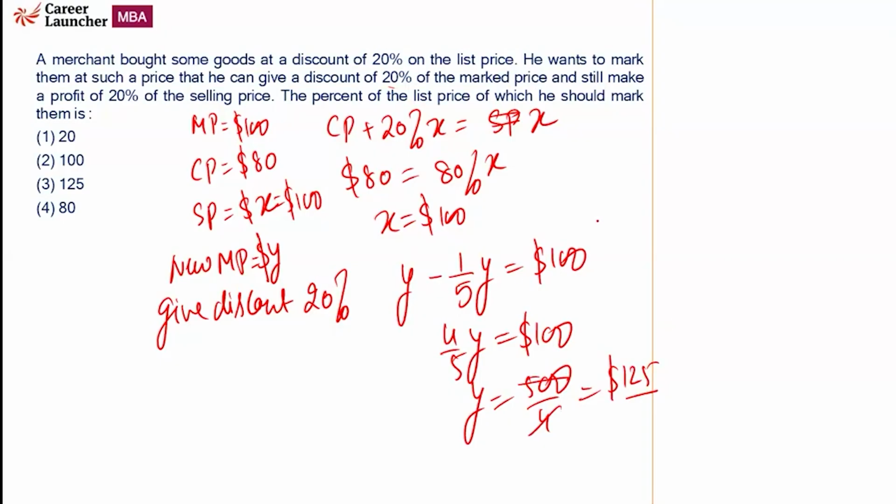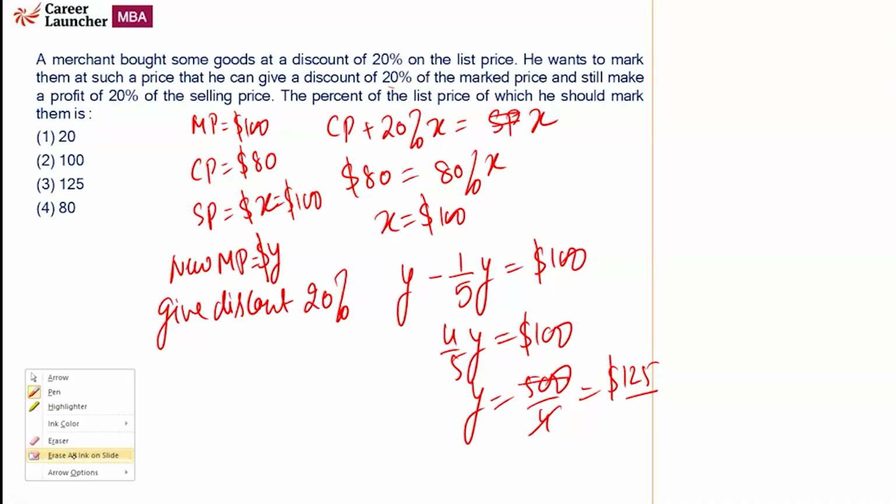So this is how you can write down the value. So mark price should be $125 क्योंकि इस पे आप 20% डिस्काउंट दोगे तो $100 का बिकेगा. ठीक है? And you are going to make $20 का profit over $100 selling price पे. So 20% of the profit is there. Is it fine? कुछ पूछना चाहते हैं पूछ. तो ये तो conventional method हुआ. मतलब any Tom, Dick, Harry who understand the basic concept will be solving it this way. I want to tell you another method that I've given you earlier. फिर भी एक बार दोबारा repeat कर लेता हूँ.